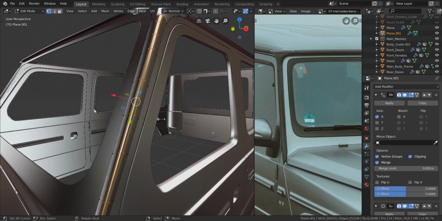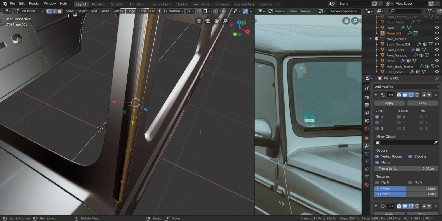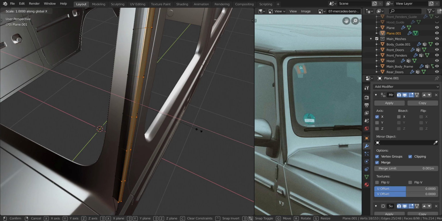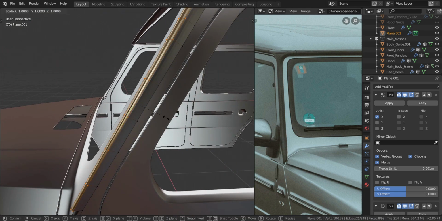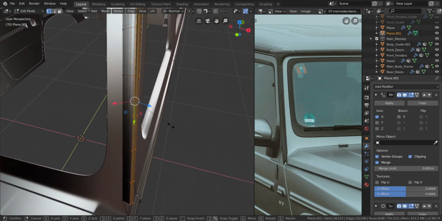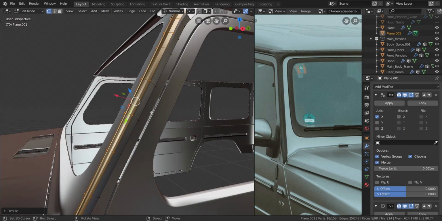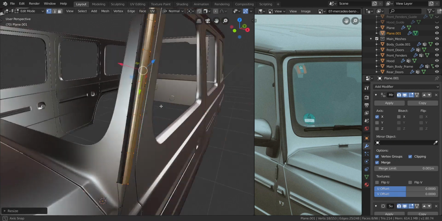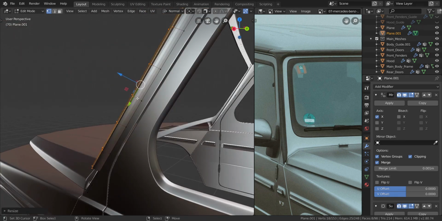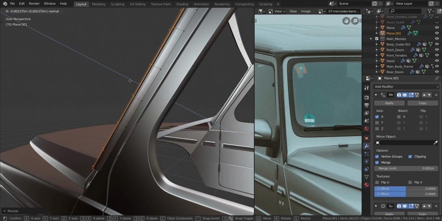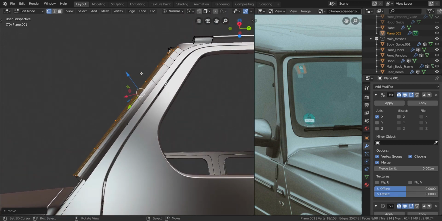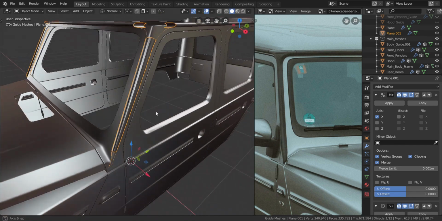So I'm going to scale it. You can see it's in the X axis, so I'm going to press S and then press X twice. Was that it? S, X, okay. Press S and then X once. In 2.79 you would have to press the X twice, but it seems like in 2.8 you only have to press it once. So let's pull this. I don't know if that is too much, but I think it's good enough, like this.